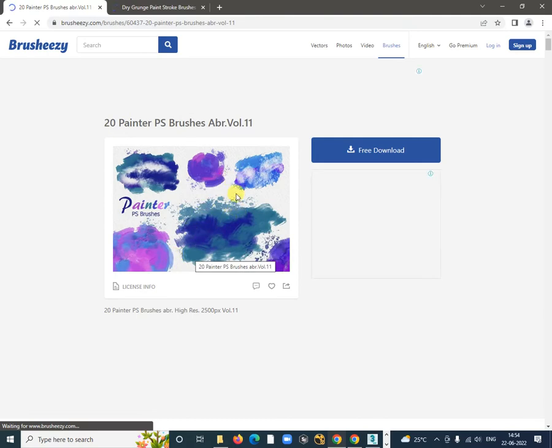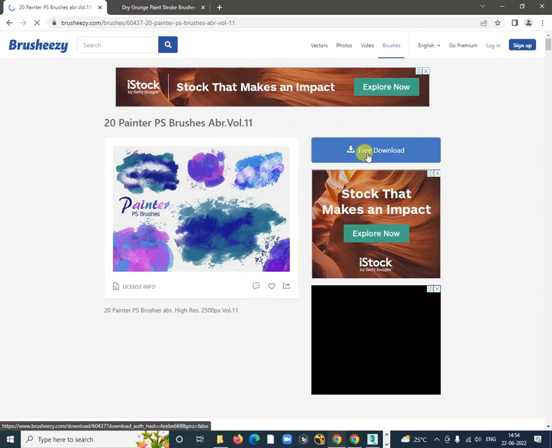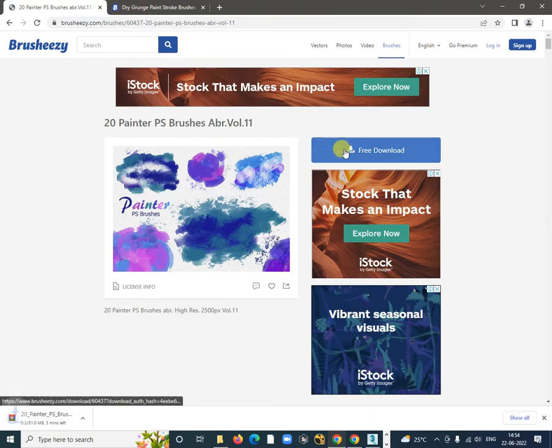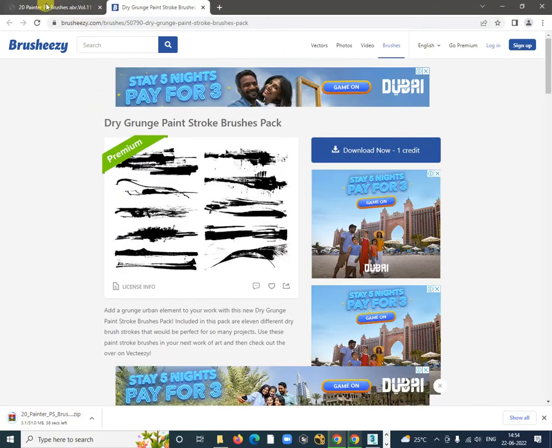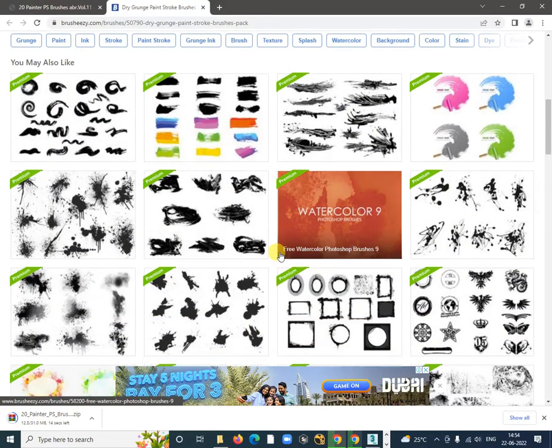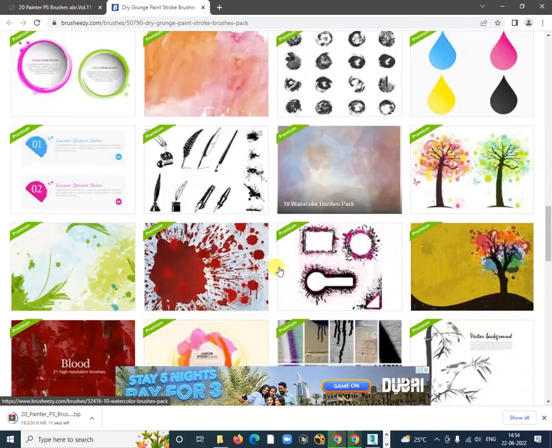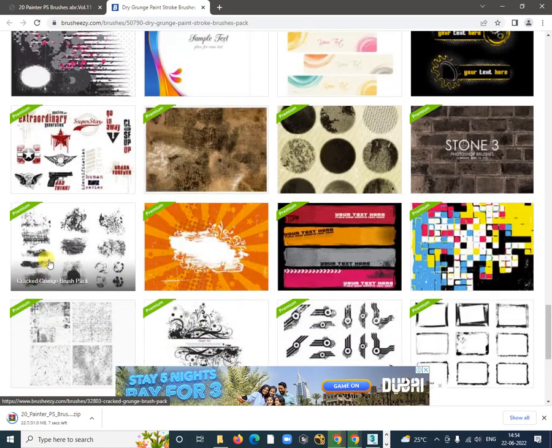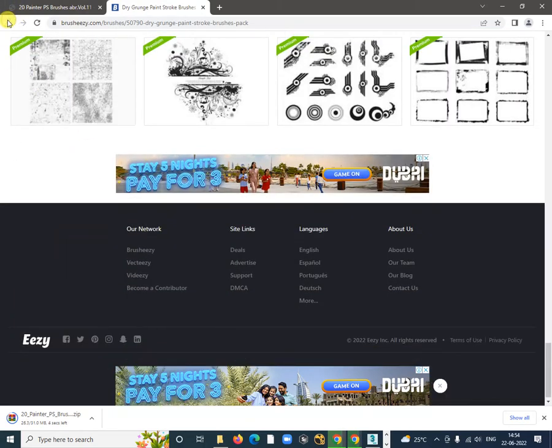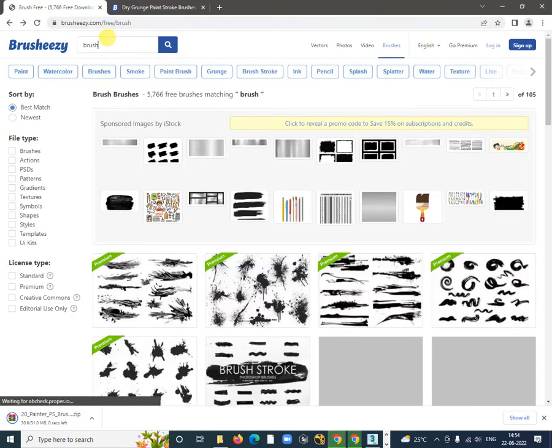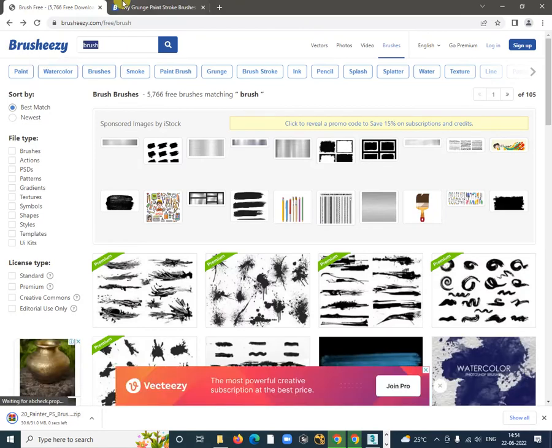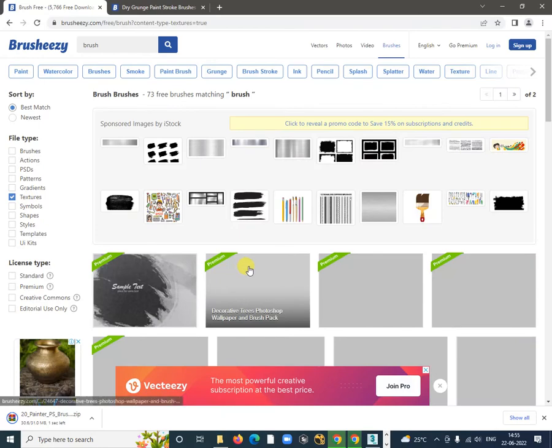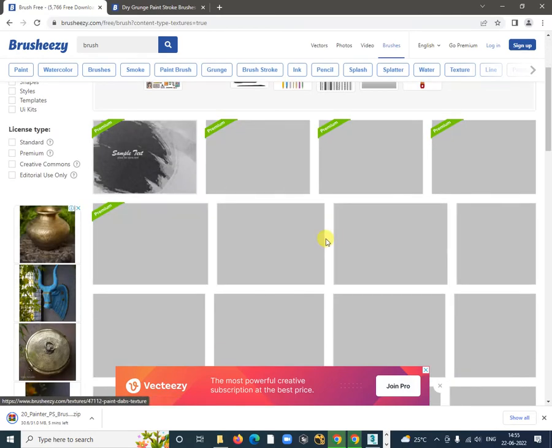Okay, so just to add that, download, and then I can load those brushes inside Photoshop. Once it downloads, and this also I feel is very nice, but it is paid. So fine, all these premium brushes are there. There are a lot of premium brushes. So fine, this is also for some kind of texture, or we want some kind of textures. We also have these textures over here. You will find a lot of textures as well.